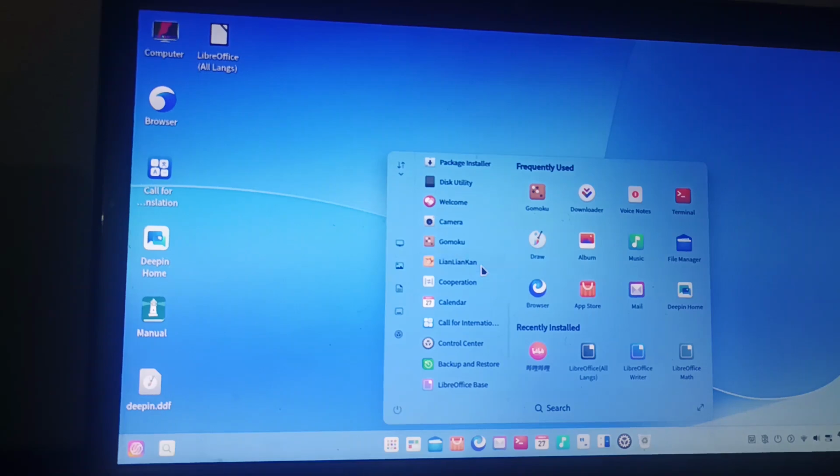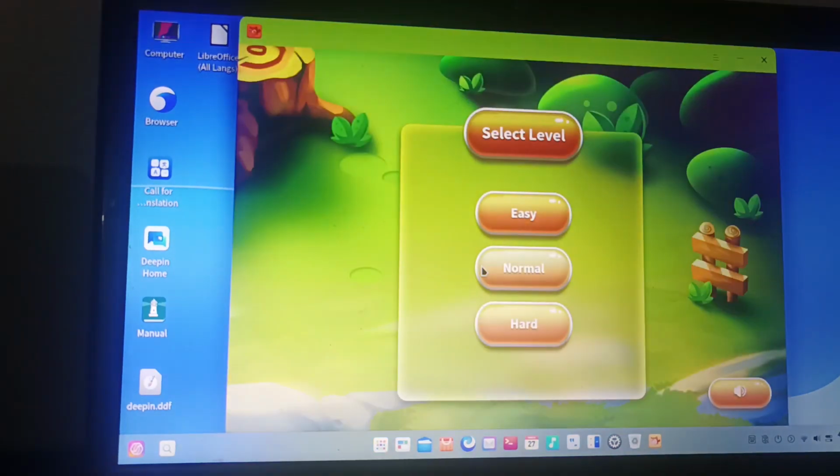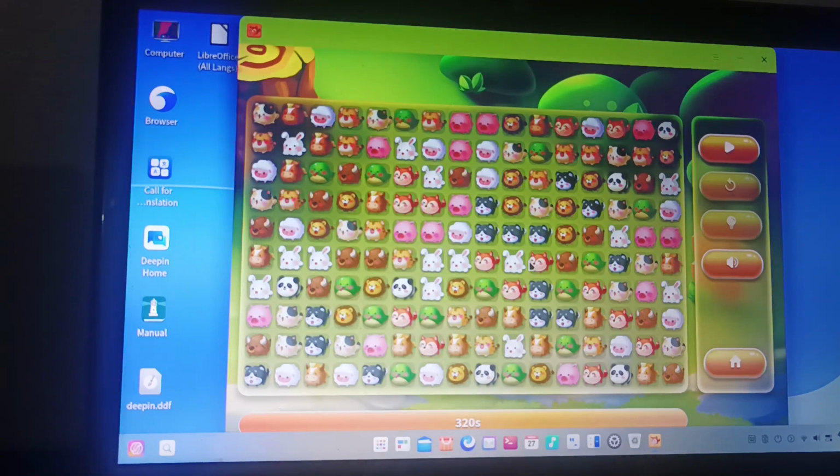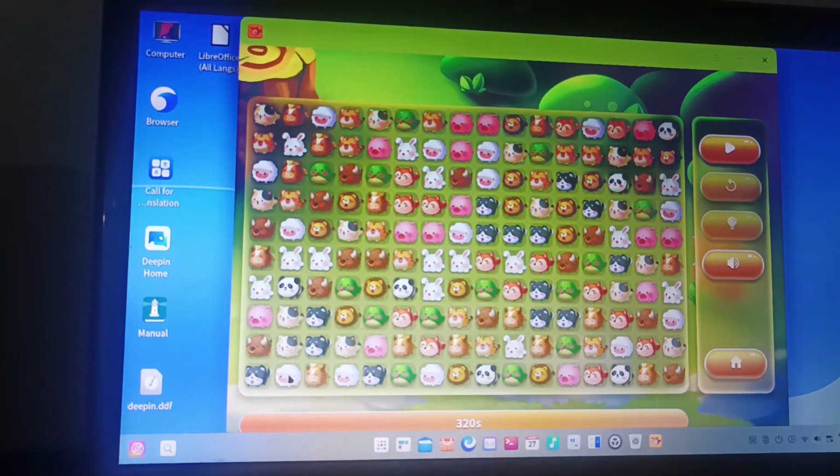Lian Khan. I played Lian Khan before when I first used Deepin. When I first used Deepin was before I actually made the channel. So basically, you match the animals like this. You press the sheep.